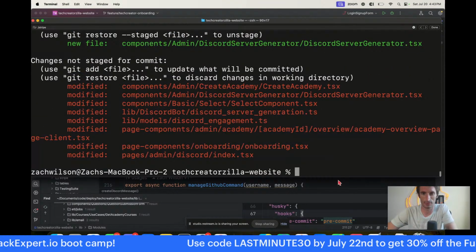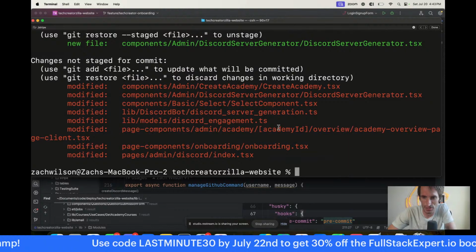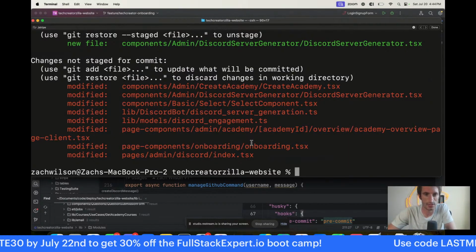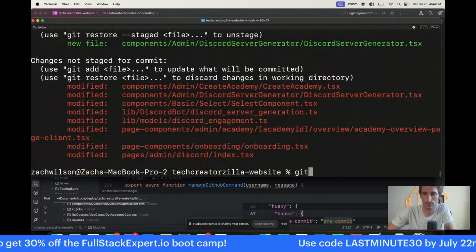Holy shit. Okay, this is a lot of changes. Yeah, this is looking good though. So git commit.